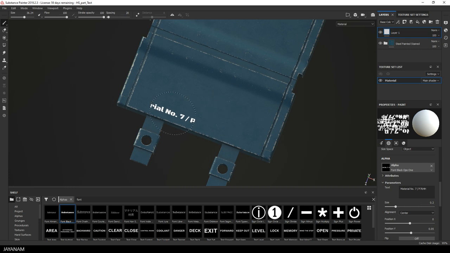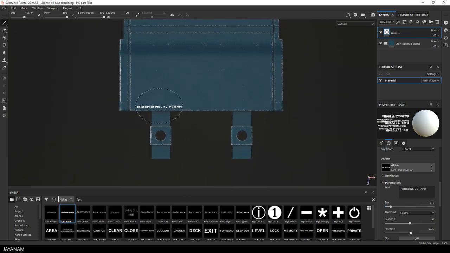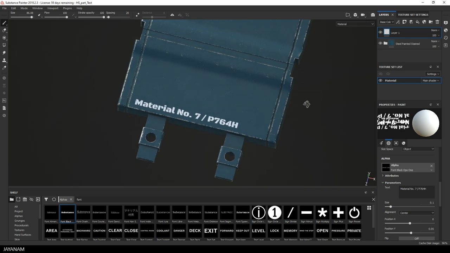The text is a bit too large, but we can reduce the size here in the panel so that it fits the brush. And then we can again change the size of the brush by pressing Ctrl and the right mouse button and move the mouse and then again stamp it onto the mesh. I change to orthogonal view for better matching and then left click to add the text. So you see, that's pretty simple to do.